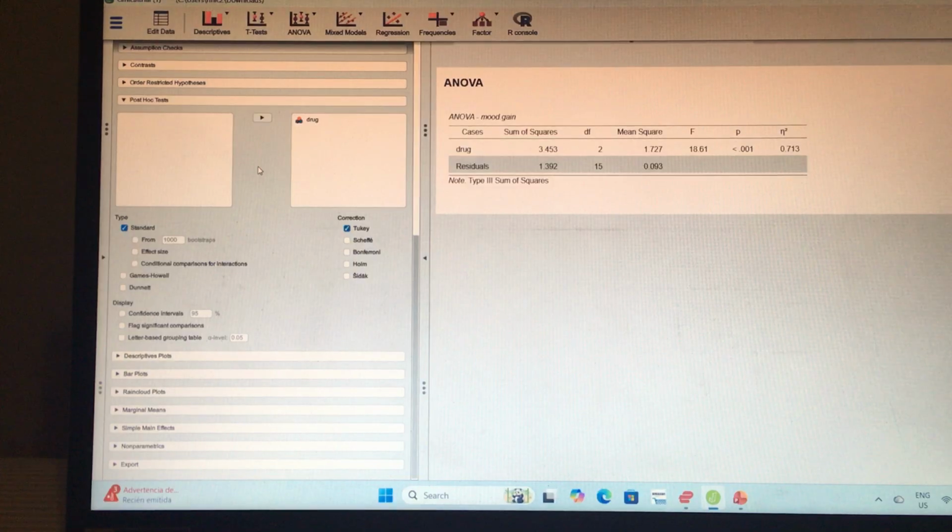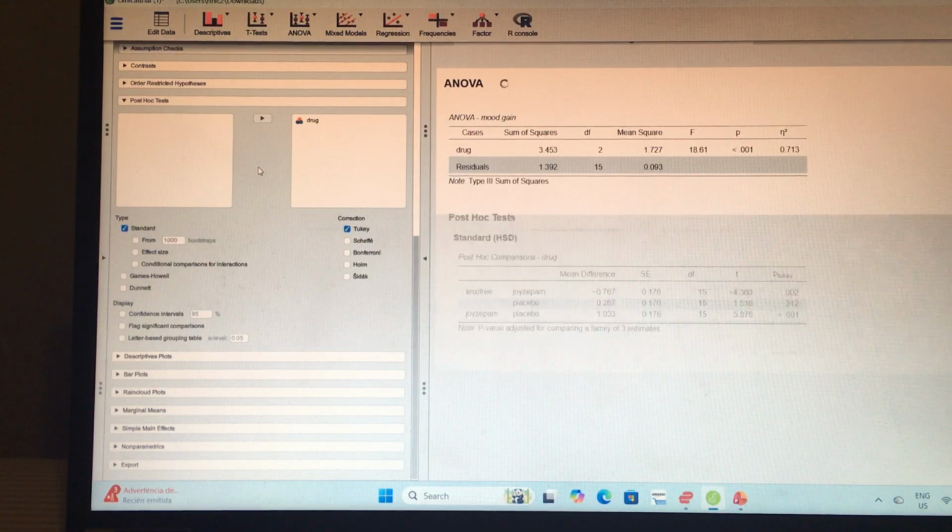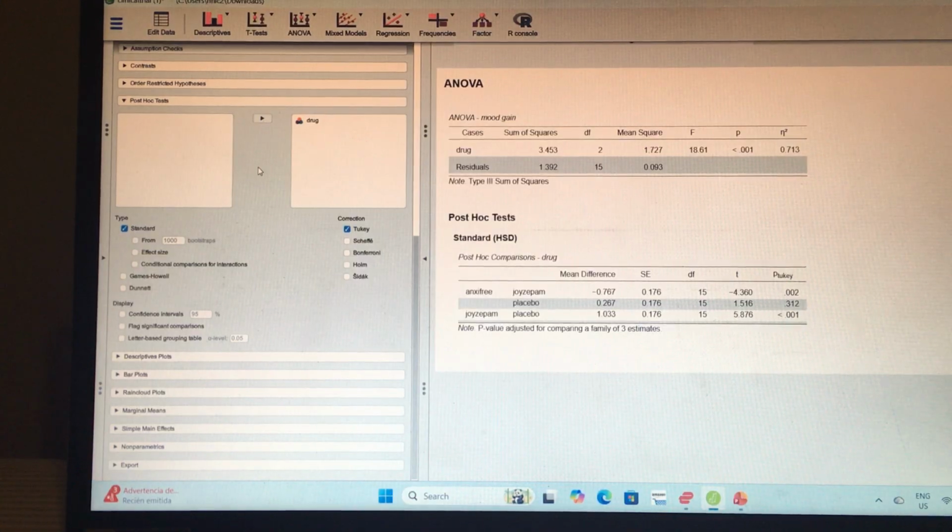And then this will immediately produce a neat table. So it's loading. Let's take a look. There it is. So this produces a table which shows the pairwise t-test comparisons among the three levels of the drug variable.